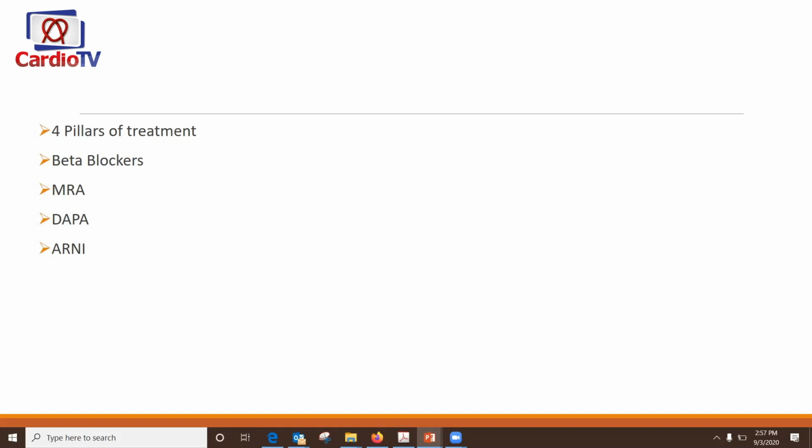So all patients, whenever possible, should be on these 4 drugs if they have heart failure, chronic heart failure particularly. In acute heart failure, it may be flash pulmonary edema, which may recover and the cause may be removed. But now, when it comes to heart failure, there is heart failure with reduced ejection fraction. Up to now, I've been talking about everything in the context of the present patient. That is heart failure with reduced ejection fraction, that is HFrEF.